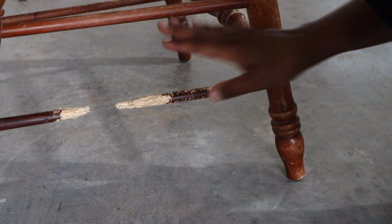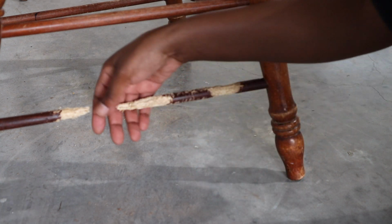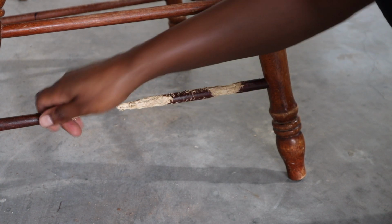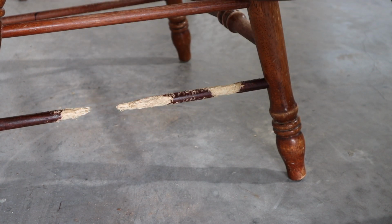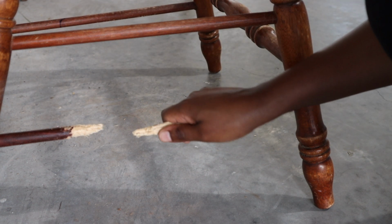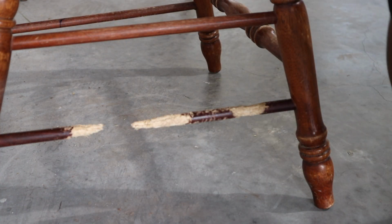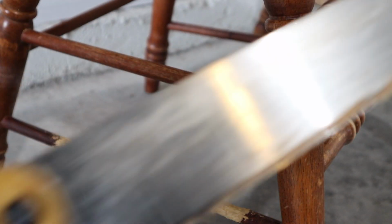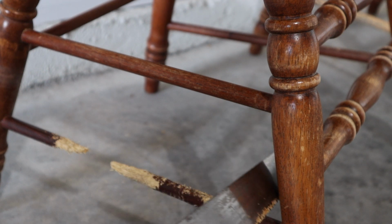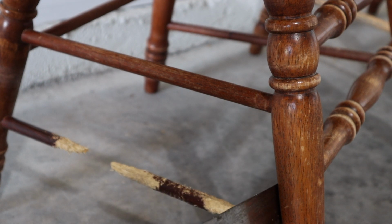Alright, so this second chair is a special case. The dog literally beat out the whole piece over here. So I was thinking of replacing this, but that means I have to unscrew everything, and that's just too much. I feel like it's such a big project that I don't think I'm ready to take that on yet. So what I've decided is I'm just gonna cut this out. And this chair is gonna be on the side of the wall anyways in my patio, so you really won't be able to see this part. All right, so I got this little handsaw from my brother-in-law's toolkit, and I'm just gonna chop this off so I don't have to deal with it anymore. So yeah, here we go.